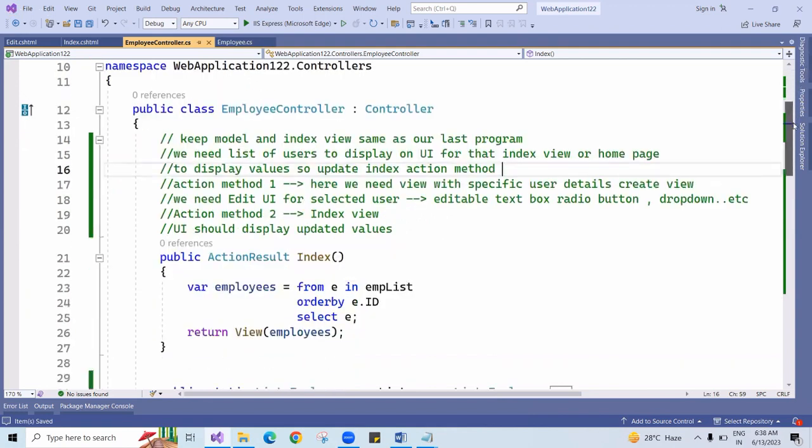So these are the steps. See, step 1, step 2, step 3, step 4, step 5, like that. Note down.